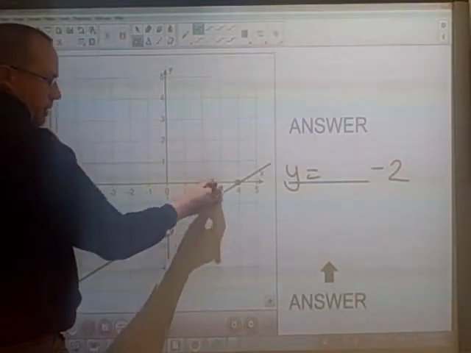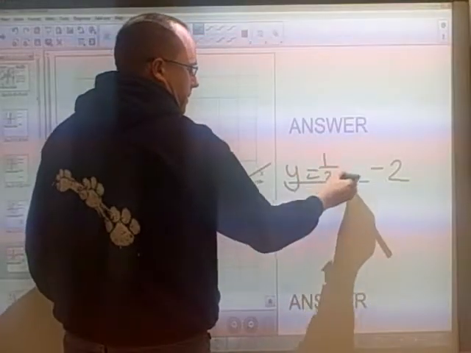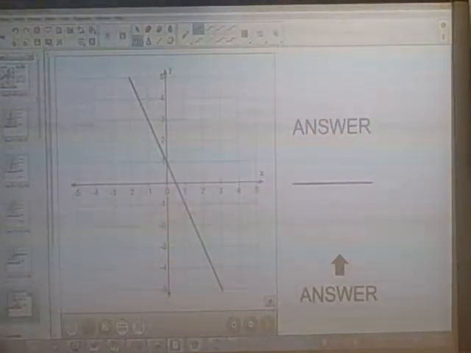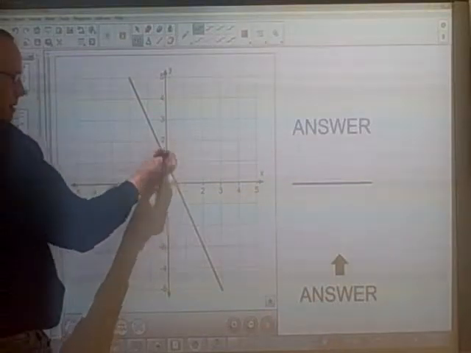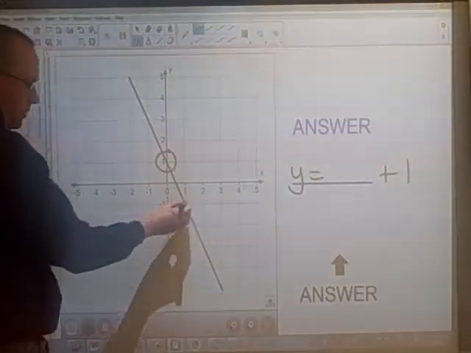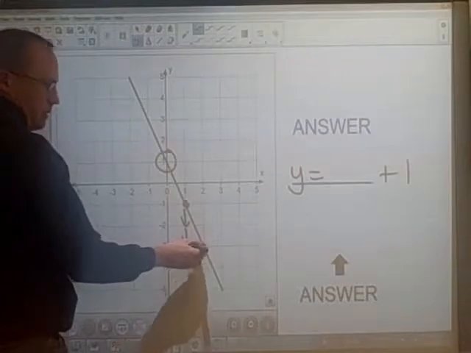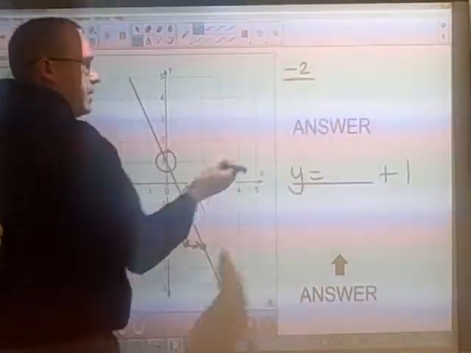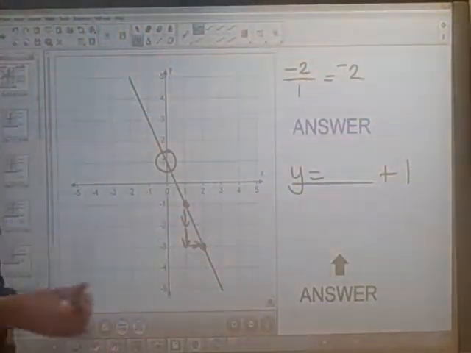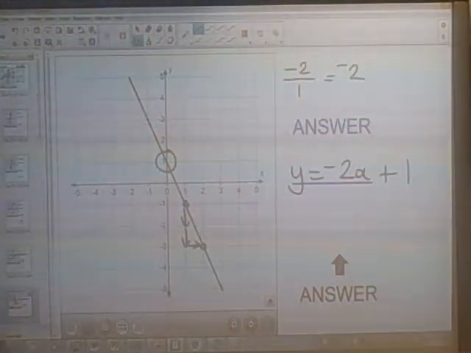So find 2 points just like the warm-up, and then figure out what the slope is. So up 1 across 2, 1/2. And that's all we have to do for these questions. So they're pretty quick once you know what you're actually looking for. So for this one here, it goes through positive 1. Start with your y equals, find 2 points on the line, and then work out the slope. Now this one goes down 2 and then across 1. So to show it goes down, we give it a negative value, and negative 2 divided by 1 is negative 2. So our slope's negative 2, which means our equation is y equals negative 2x plus 1.